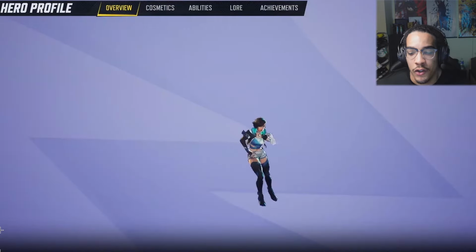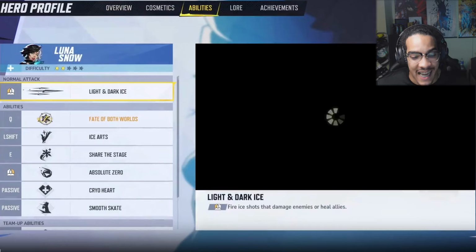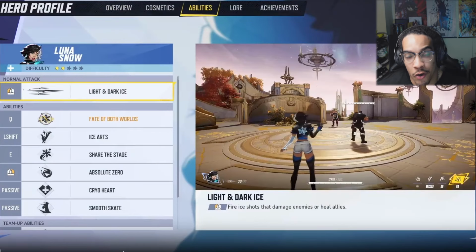Now we're moving on to Luna Snow, another underrated character. Before this game, I did not know her at all. She's a 2-star character, a little bit easier to use than the other ones, but you will see she's really good as well. She's a support character and a healing character, similar to Mantis.